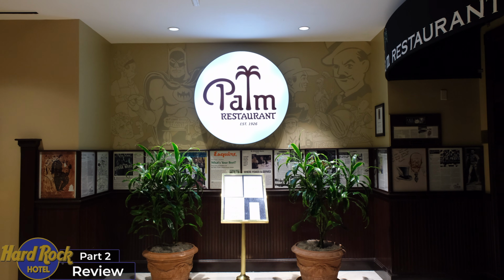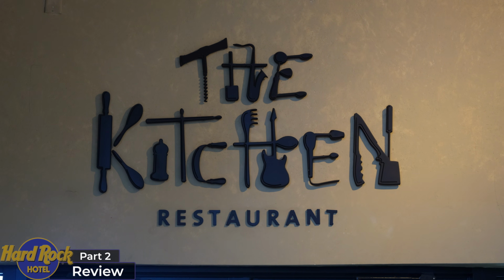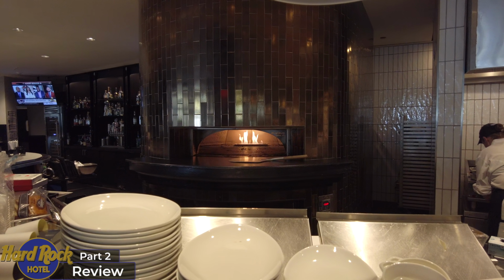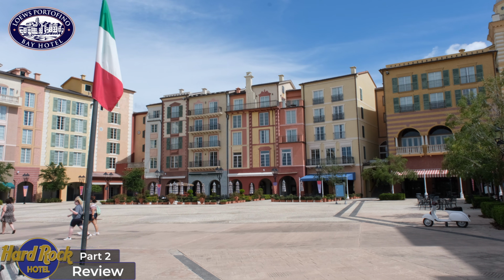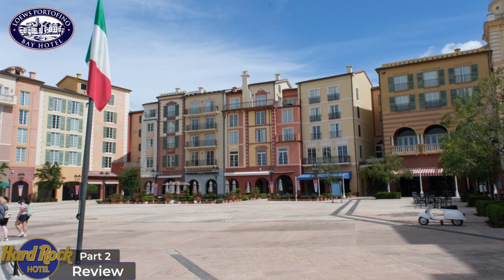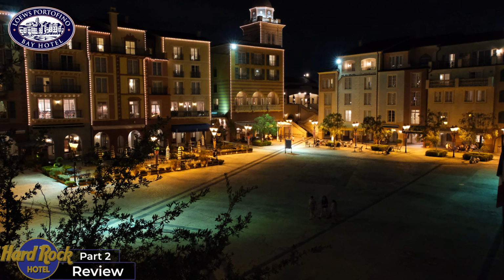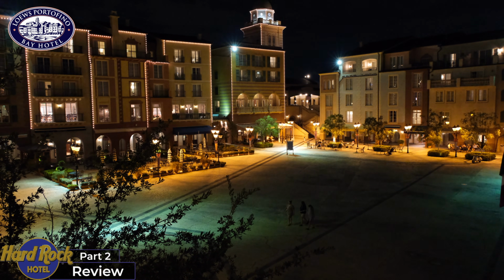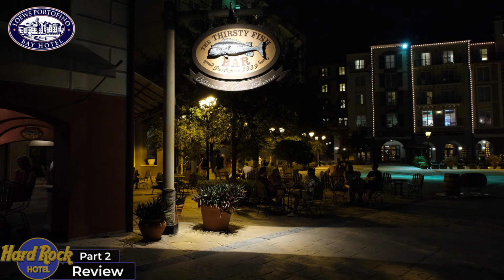When it comes to dining, the Hard Rock impresses. Whilst a matter of taste, I would argue the dining options at the cheaper Royal Pacific are of similar quality. The options at Portofino Bay are miles ahead of all other Universal resorts, but that is actually also an advantage for staying at the Hard Rock Hotel, as you can walk over to the Portofino Bay in under 10 minutes, something you can't do at the Royal Pacific.